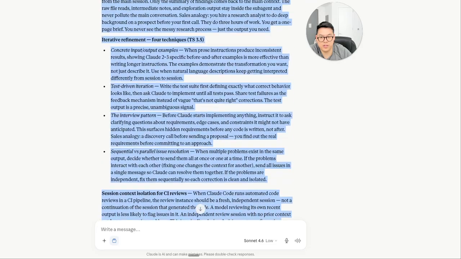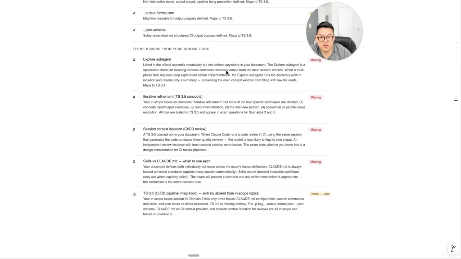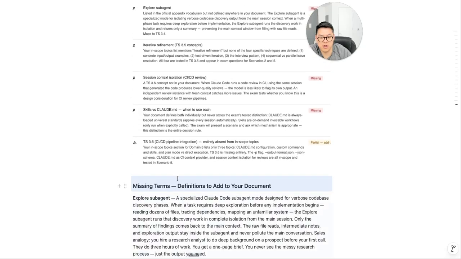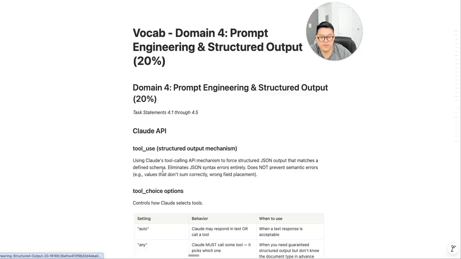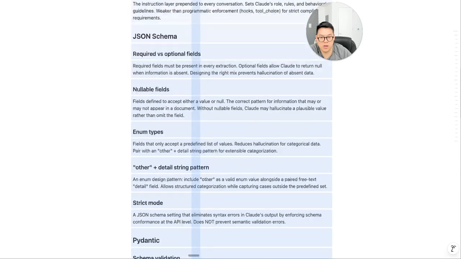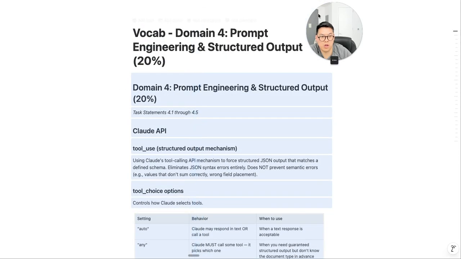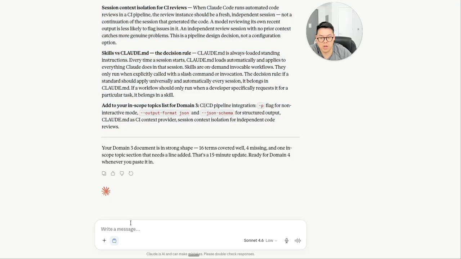And it's already in this little flow right now, so I'm just going to get all this done right here. And then now I'm going to have domain 4. Okay, now let's do this for domain 4.